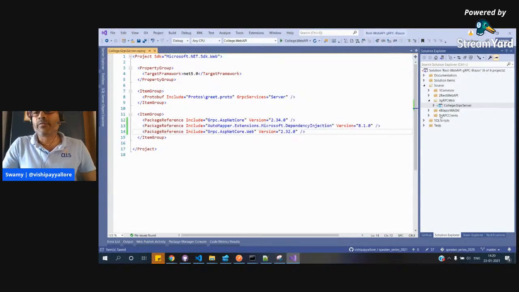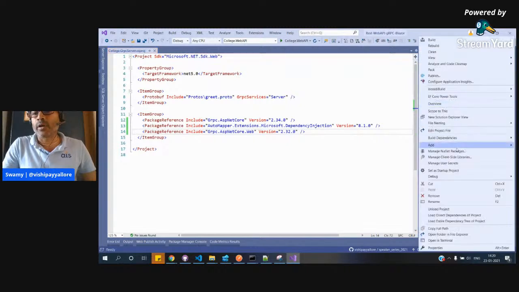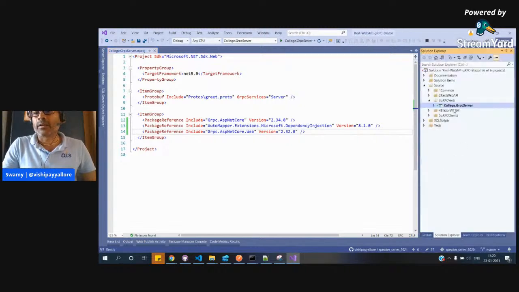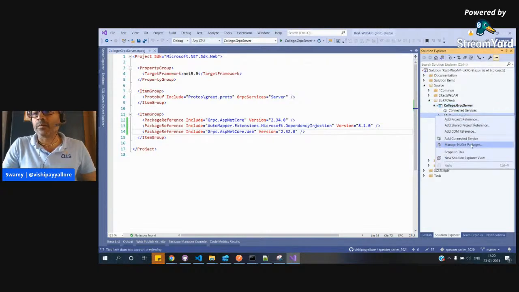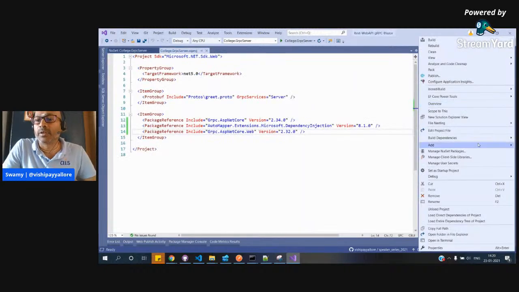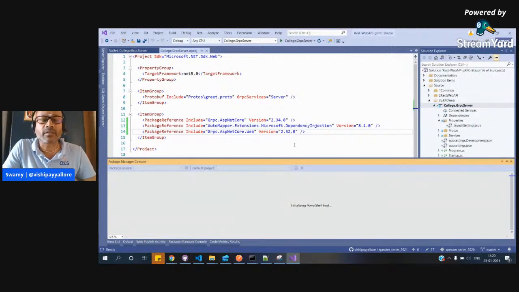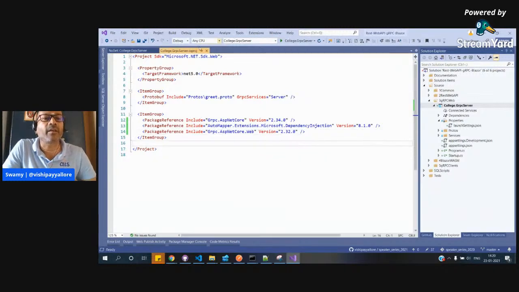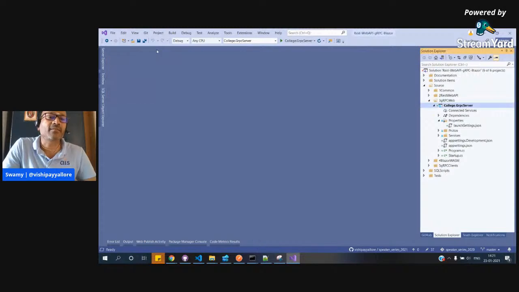Or else I can do different ways. I can go ahead and choose that from the NuGet package also. Right mouse click on that and manage NuGet packages and browse that. Okay, I can do that. Or else I can do is, using the package manager console. I can go and use this package manager console, and I can execute this command. So there are multiple ways. This is one of the way I frequently use. Maybe that's what I love.